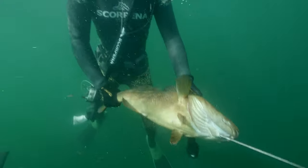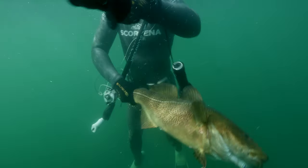The only other fish you may confuse an Atlantic cod with is the haddock. However, the Atlantic cod has a white lateral line and the haddock does not. Atlantic cod can be found in very shallow water, even in the UK. This 7 kilogram fish here was taken in 6 meters of water just outside of Copenhagen.